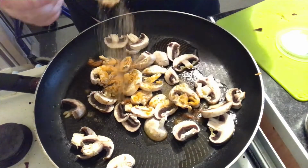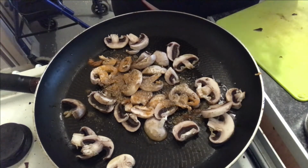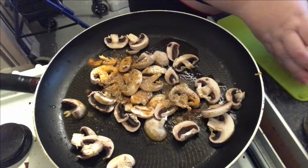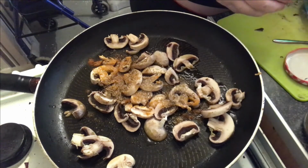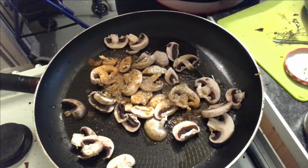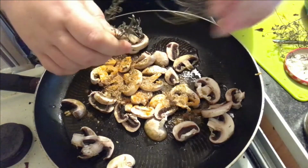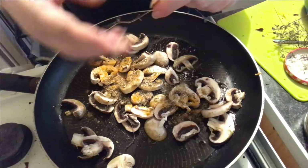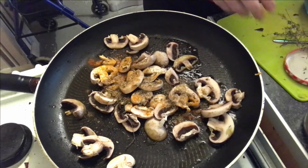Half teaspoon of the ground coriander seed. I need some time. Let's get that out of the jar. Right. That'll do. Okay. You probably got about half a teaspoon there as well, which is fine.